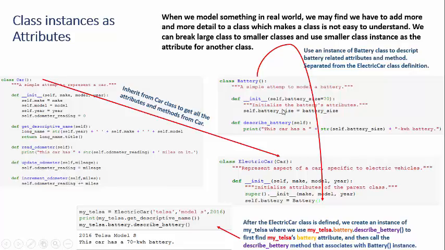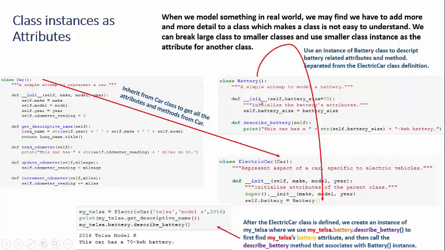But let's create a new class called Battery, which contains all the information related to the battery used in an electric car. We create the Battery class from scratch, we didn't inherit anything, and there's only one attribute, which is battery_size, with a default value of 70, and we have the describe_battery method associated with the Battery class.